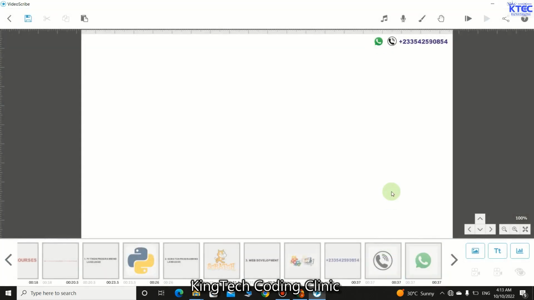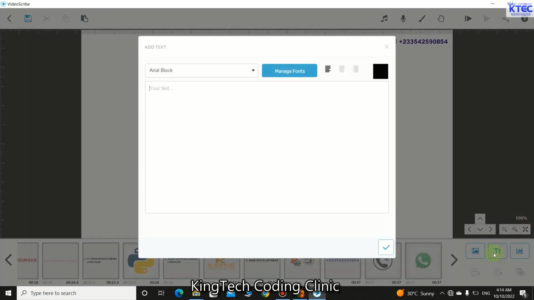So once we are done with that, we would want to say that we also create applications for churches, hospitals, shops, and so on. So let's do that. We also create applications for these. So let's add another text to that effect.